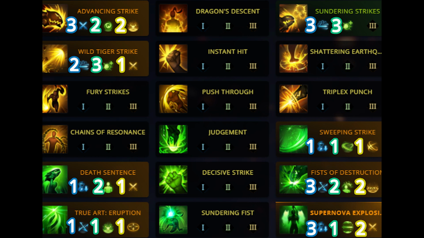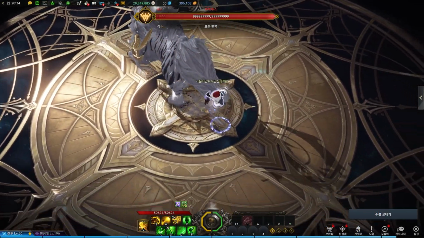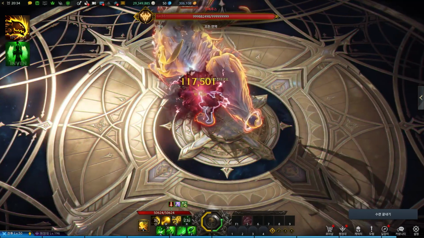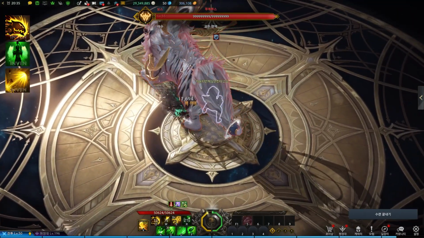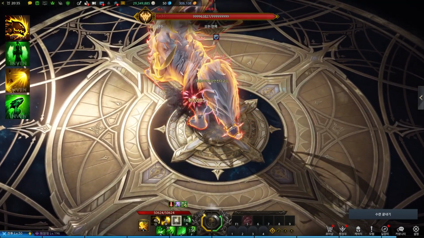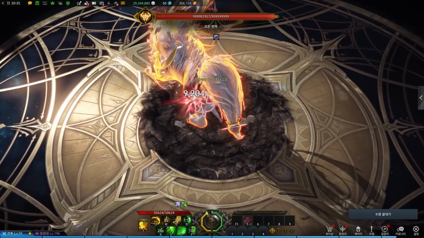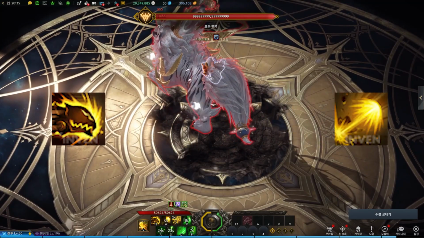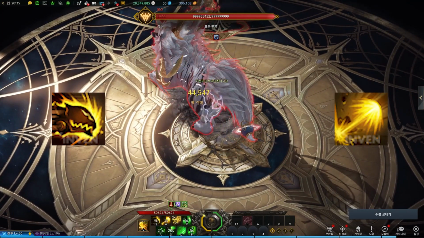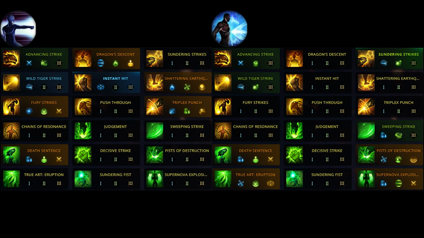This is a recommended build for Shock Training Scrapper. Basic rotations are Advancing Strike, Supernova Explosion, Wild Tiger Strike, Death Sentence. Then use any kind of green skills when it's on. One thing you need to know is to use green skills while the damage buff in Advancing Strike or while Tiger Strike is remaining. Pretty easy, right? If you don't have enough skill points, use these skill trees.